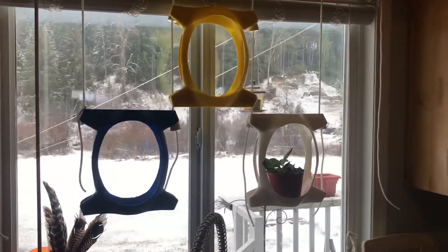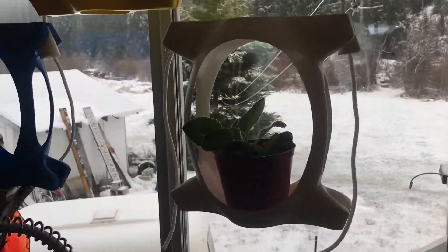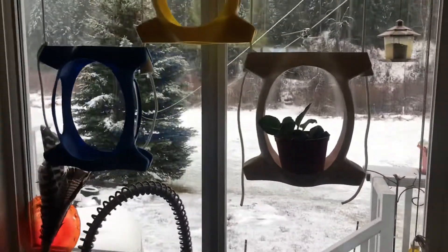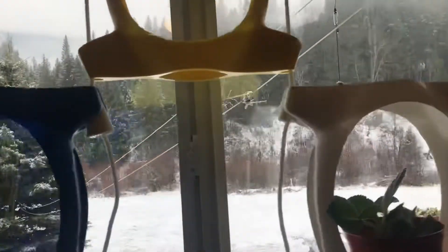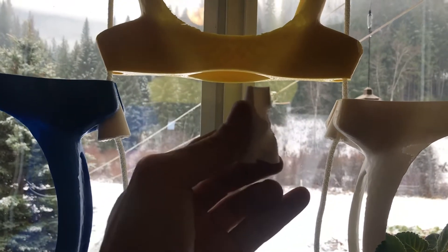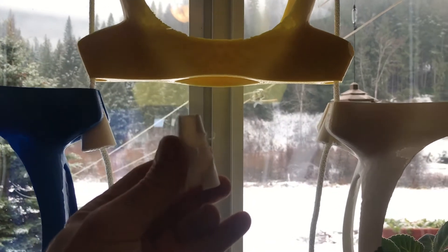This is the new wall of plants assembly — trying to figure out how to make a nice hanging plant holder that allows for stacking in different grids. This is version A. You can see it's held on with these clips, which are like this — they can be slid up and down the rope, and then when you put the container on top of them, they lock in place. Nice and simple.